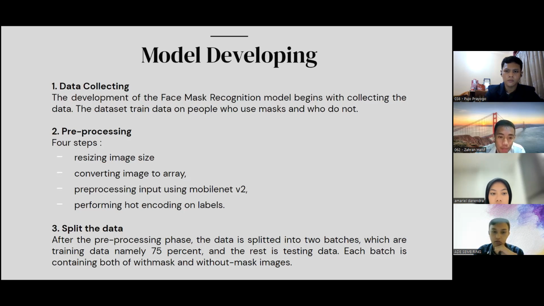And then the third step, we have to split the data. After the pre-processing phase, the data is split into 2 batches, which are training data, namely 75%, and the rest is testing data. Each batch contains both with-mask and without-mask images.